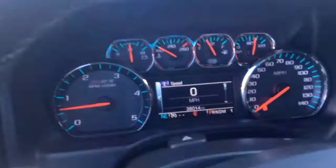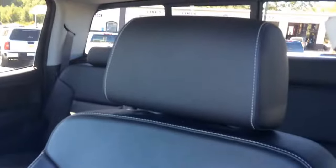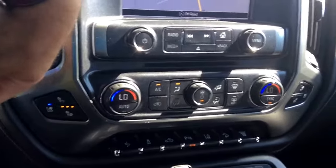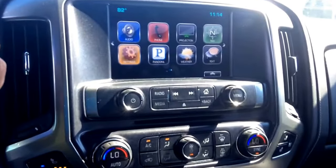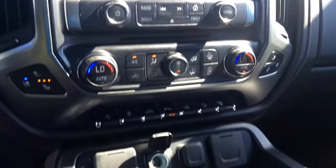I think right at 38,000 miles is what it's listed at right now. Extremely good condition truck — well taken care of, it looks to be. Really sharp look inside as well. You have your AC and heated seats right here for your passenger and driver's seat, and your dual climate control.